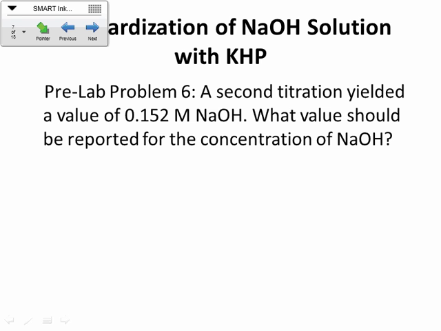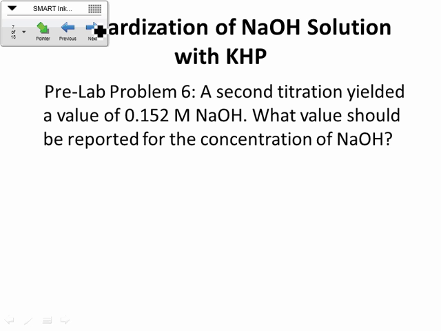All right, so the next question here, second titration yielded a value of 0.152 molar in NaOH. So we got 0.154 one time. We got 0.152 in the second trial. It's a pre-lab question in which you do 2 trials of an experiment. That's just kind of interesting, but we're just doing pre-lab here. It's not like you have to write this into your procedure or anything, okay? So we're just finding an average here. That's a pretty simple calculation, right?